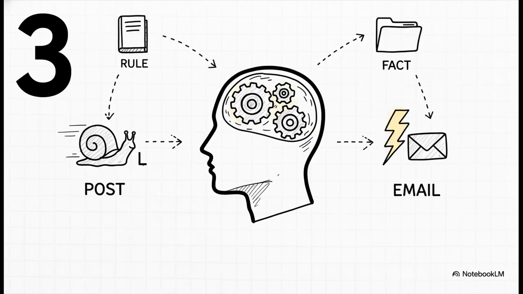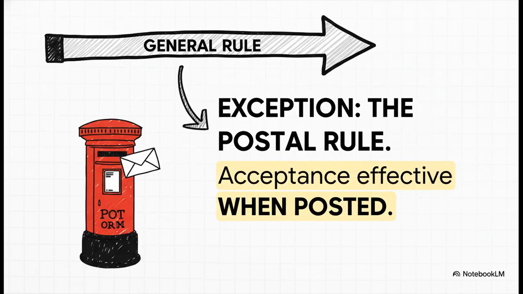And here we go, step 3, the reasoning. This is where we connect the dots. We explain why the fact matters. Using the post is a big deal because it's so much slower than the email used for the offer. This directly calls into question whether the acceptance was communicated properly. See how we explain the why? That's the money shot. But hold on, great legal analysis doesn't just stop there.